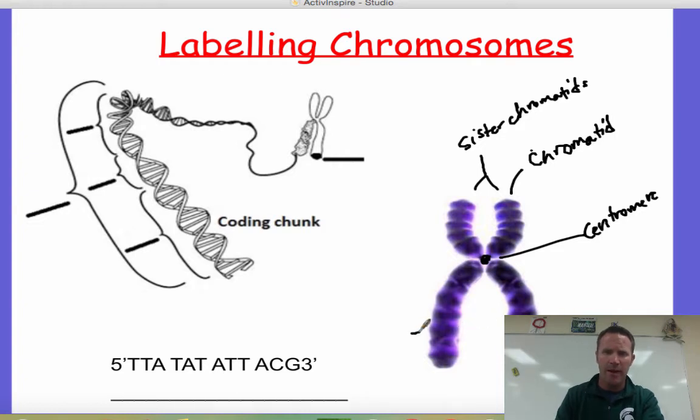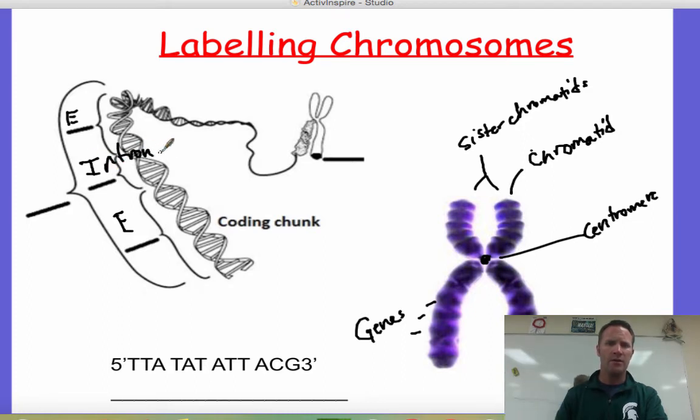Lastly, remember that all of these little bands that you see on here are actual genes that are found on that. So speaking of those genes over here, remember that there were 2 different kinds of genes. There were what we called exons, and there were introns. And so this is just a quick way of showing you that an intron is an in-between non-coding sequence of DNA, whereas the exons are coding chunks of DNA, and they code for a protein. So this whole thing is a gene. And this again is pointing to that telomere.